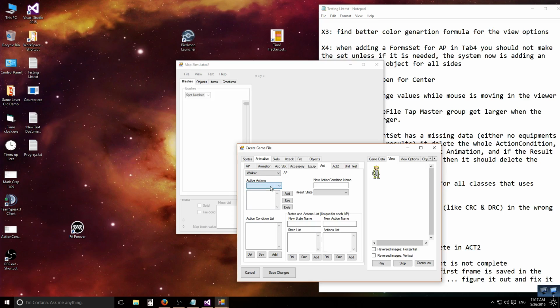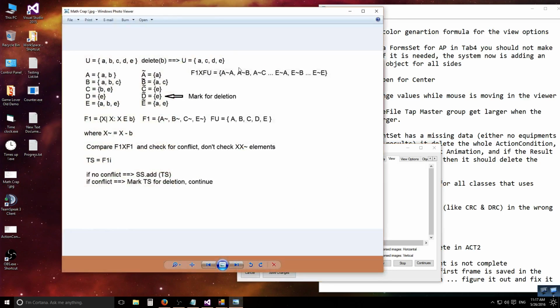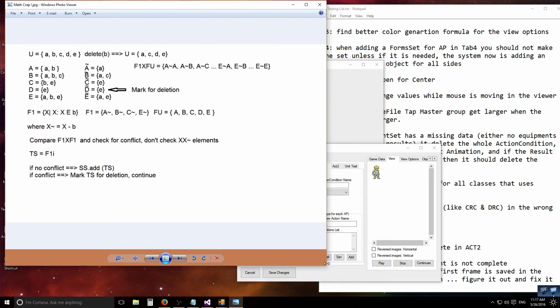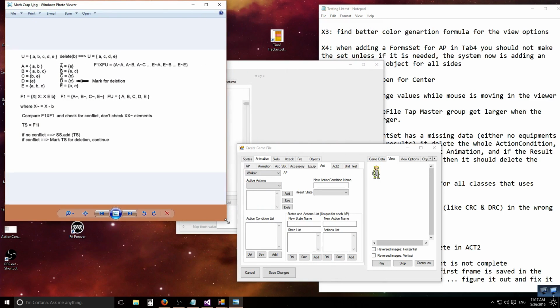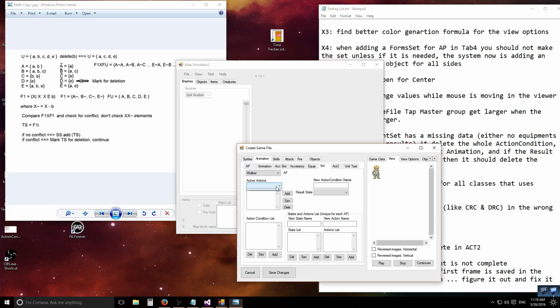Now we need to add action condition, and let's use the same math symbols as when I was testing the action conditions for duplication and changes. So this is the action conditions, and these are the actions. So the universals are A to E. The universal set. Seriously, dude.